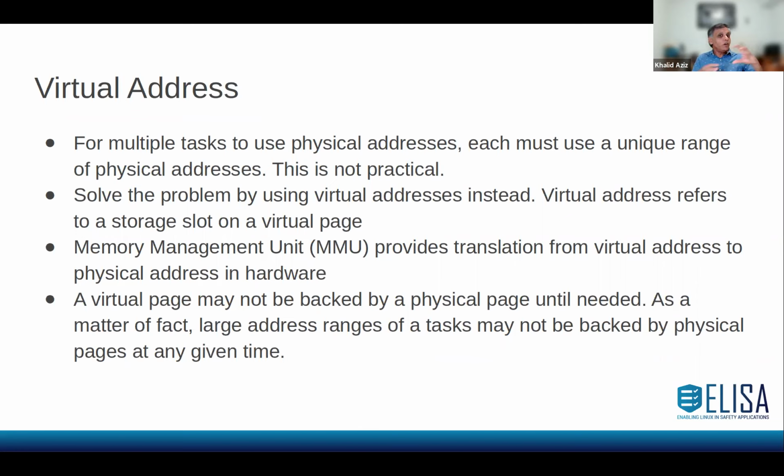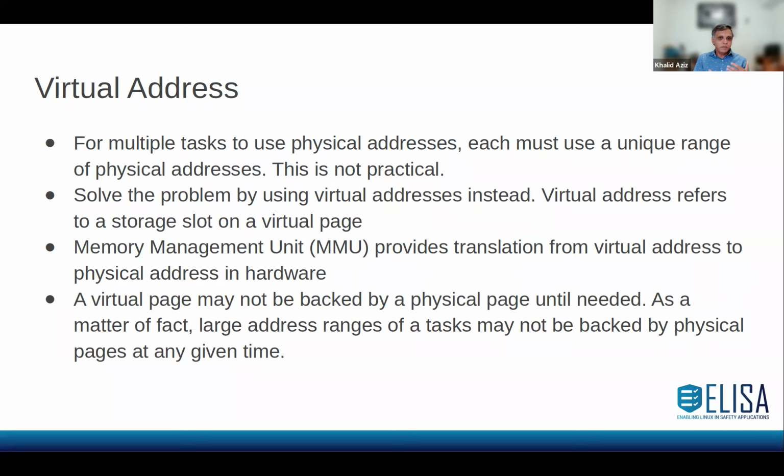Now, if we were to do this translation in software, it's going to slow down the system very, very significantly. And we don't do that in software. There's a piece of hardware on the processor that helps us do that. And that's a memory management unit. The MMU intercepts every address that's placed on the system bus. And it looks at it as a virtual address. It will find the corresponding physical address and then fetch the data from the memory using the physical address and send it back to the task that wants it.